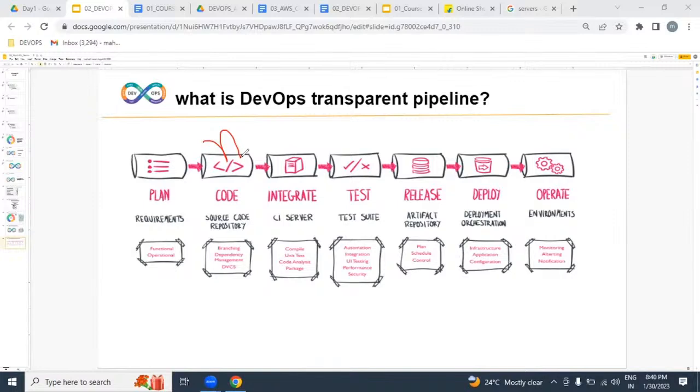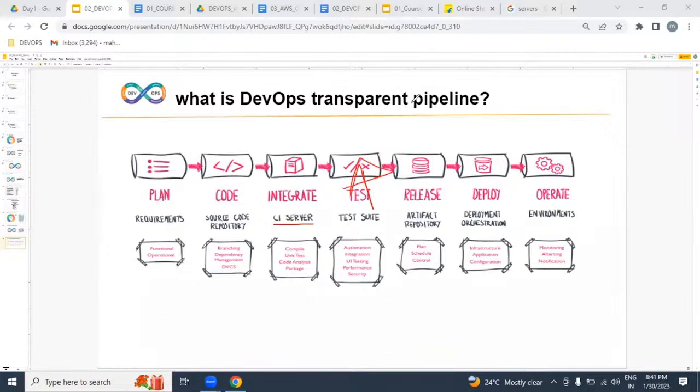After integrating all developer source code, only then are we calling it an application. By the end of the day, all developer source code we need to mix like a grinder, continuously. So all developer source code we are going to be integrating continuously. After integrating, whether it is working or not, we are going to be executing test cases, which are written by testers. We are not writing them, we are just integrating and executing them in this process.